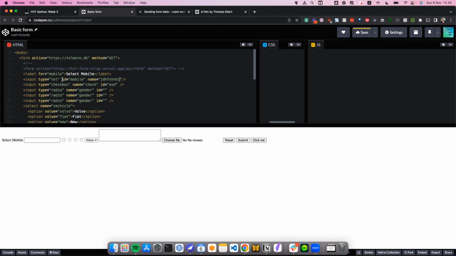Mainly, so this ID is actually the same ID as we've seen in HTML and CSS in the first class and in the second class also. And then the name is actually going to be relevant when you submit the form, because when you do that, it is going to pass these key value pairs. So it's going to say phone number, and then whatever value you are passing through here. So you can't put letters, it has to be only numbers. Yeah, so this has some kind of form validation built in.